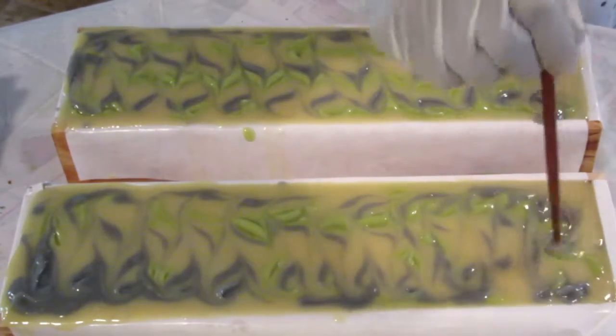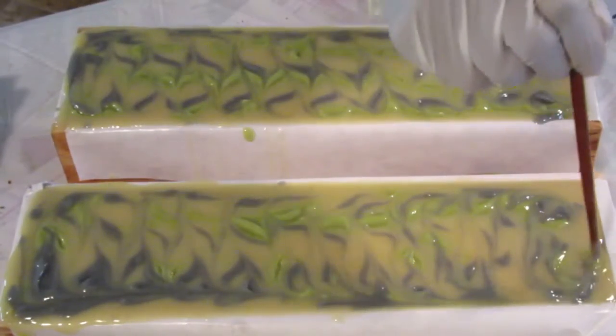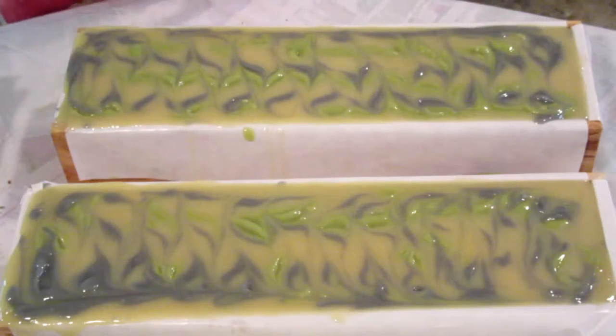This soap will cure for 6 weeks, and it is already available in the shop. So if you are a plain patchouli lover, stop by. Give the bar a try.